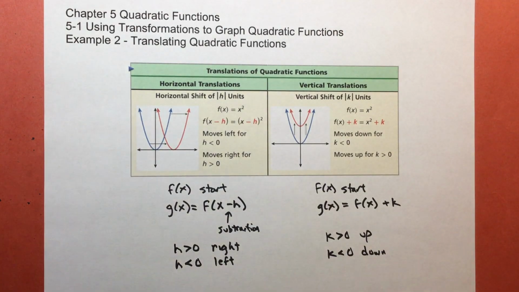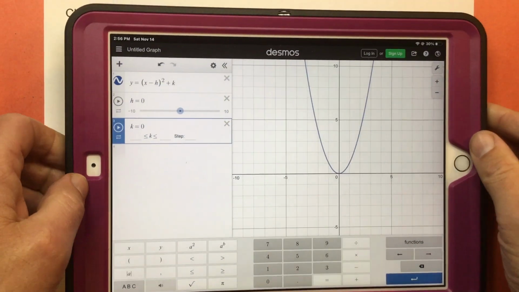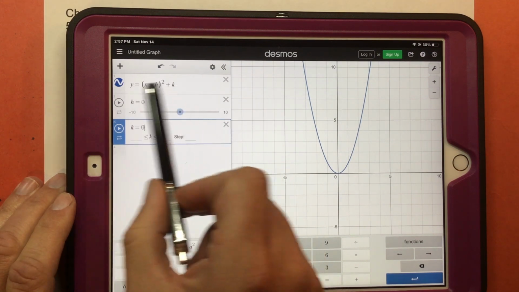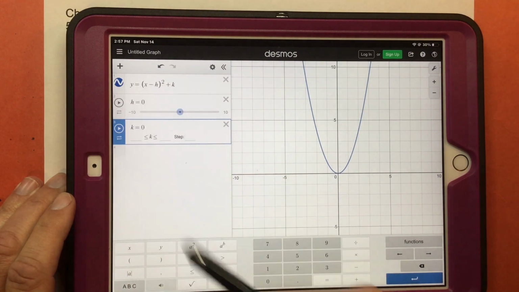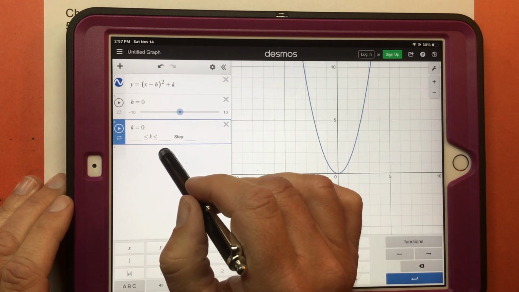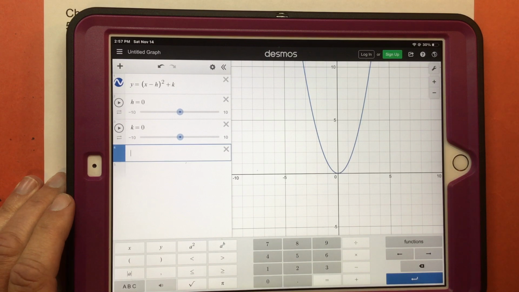Now I am going to grab an iPad for a second, and I'm going to show you this. I'm using Desmos on the iPad, and yes, I'm recording my iPad with my iPad. Instead of just switching the screen, I'm trying to make this look like what you would see. I've already typed these in. This is what these things are going to look like. But I'm going to show you what the actual translations look like.